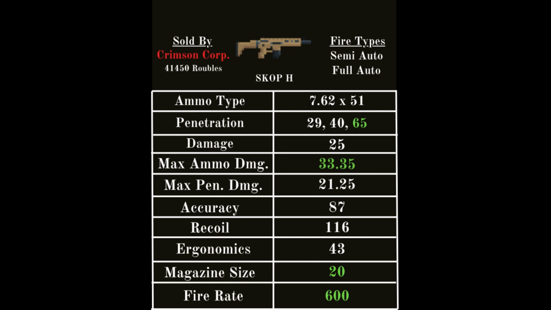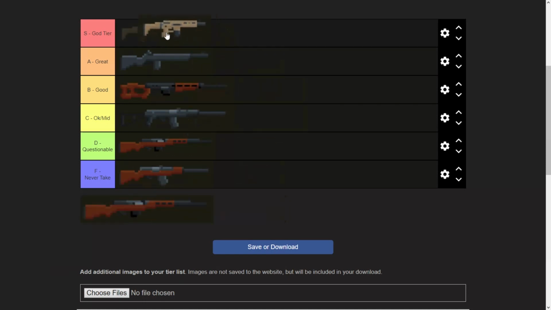Recoil is 116, ergonomics of 43. Magazine size is going to be 20. That's tied for best in class with the Backto MKM as well as the N10. Fire rate's going to be 600, and that is best in class all by itself. Sold by the Crimson Corporation for 41,450 rubles.